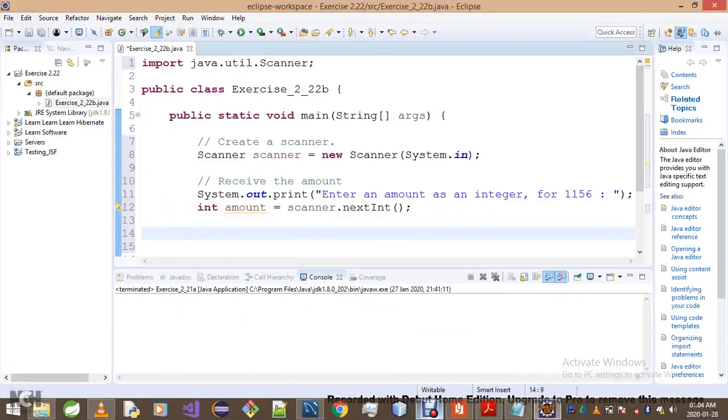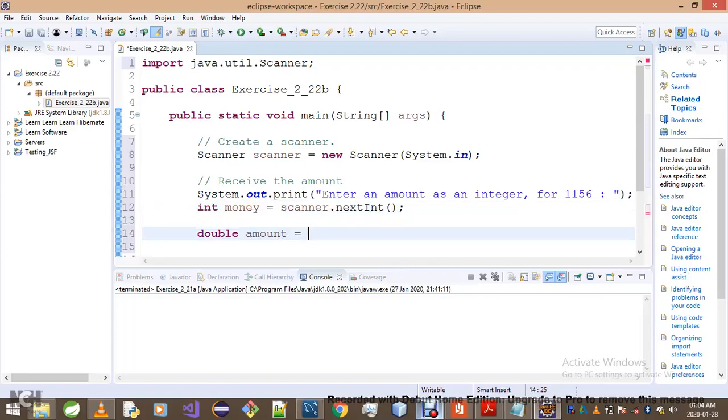So the only part that will be different is this one over here. Let me rename this. I want to go money, so that I would have amount for this variable here.